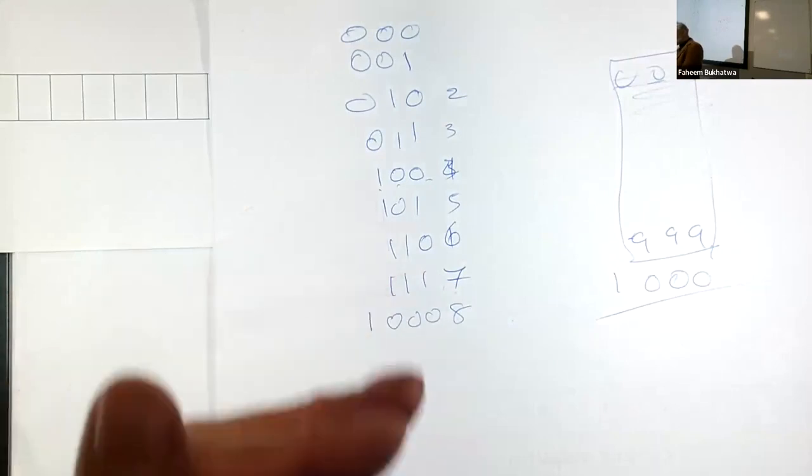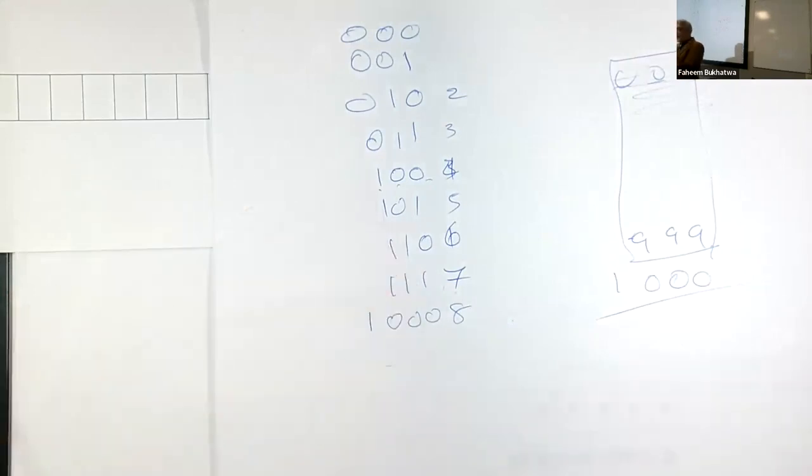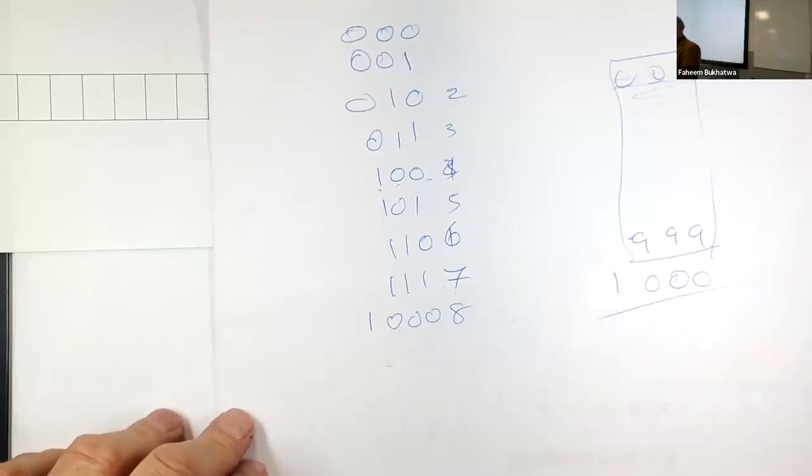Now, if we use the numbers from 0 to 7, we only need 3 bits in the header of the packet or the data or the frame. So it's a very small space, and we can send numbers and reuse them. And if there's a problem with one of the frames, you can identify it. You can say, hey, frame number 5 you sent me is no good, for example. Or frame number 3 is lost. Now we can pinpoint. We both know which frame. So now we can identify frames, and the space is quite limited. We don't have to waste too much space in the headers. So that's the idea of using the modulo.